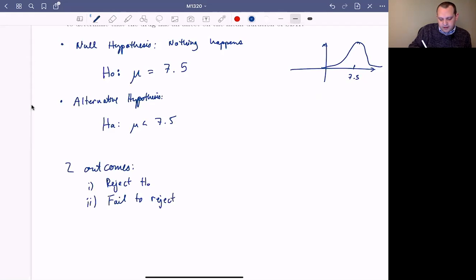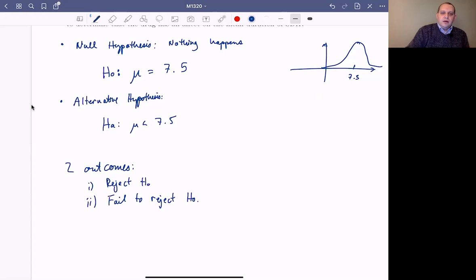By failing to reject, the null hypothesis is basically our starting point. What we want to know is, do we have enough evidence to move past that starting point? In our case, the burden of proof really is on the maker of the drug, as it should be. We want them to convince us that there's enough of an effect of this drug that it's actually going to shorten the mean duration of the illness.